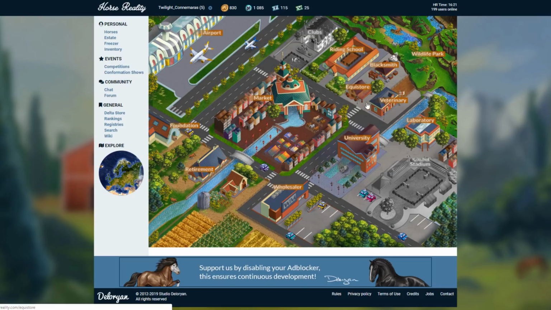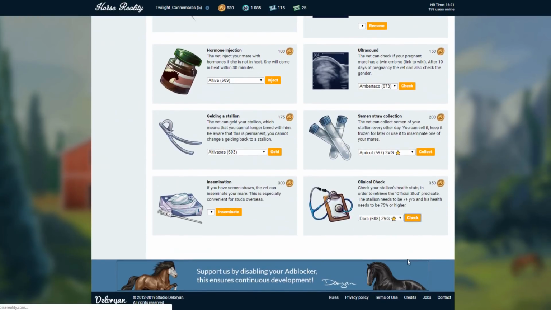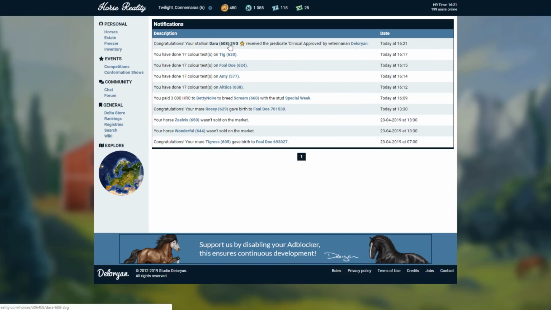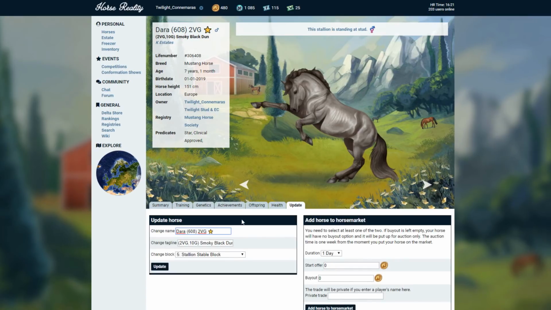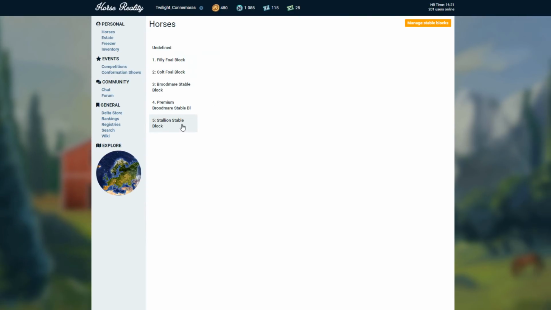Right, so we're going to go in here to the veterinary clinic and we're going to do the clinical check on Dara here to see. So let's go and find out. Okay, so congratulations, your stallion Dara has received the predicate clinically approved by DeLorean. Okay, so there we can see that he's clinically approved now, so I can add that to his name now. Okay, that's good.